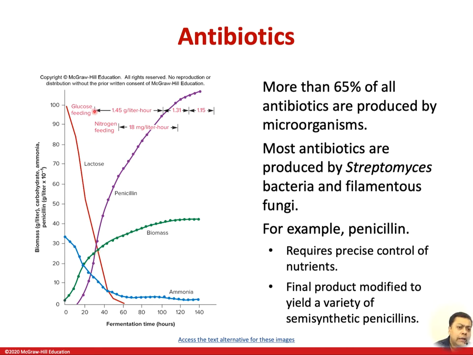Why is it so? If you feed the glucose right from the beginning, it will convert the glucose and produce its metabolites, and it is not a stressed condition. What you are seeing is that as the lactose in the media is getting down, at a certain point after the lactose level is pretty low, the organism thinks that this is a stressed condition. And in the stressed condition, penicillin will be produced much more by that organism, because think about what a penicillin or antibiotic is. The organism is trying to kill other organisms in the environment or in the vicinity, and it's trying to compete with them.